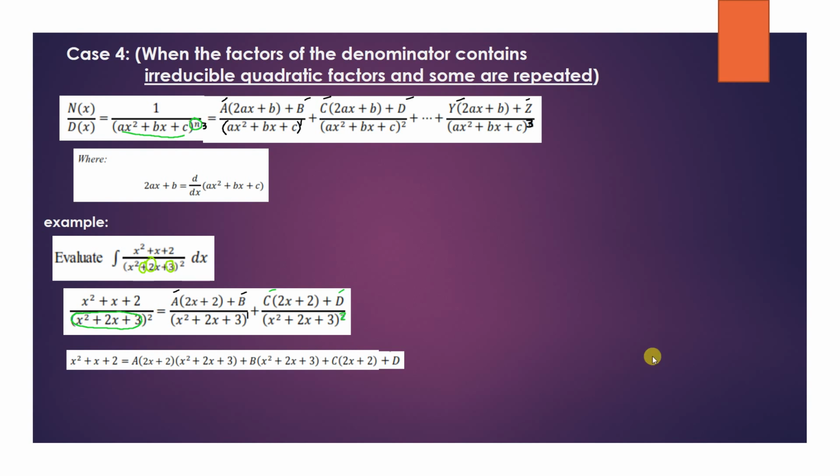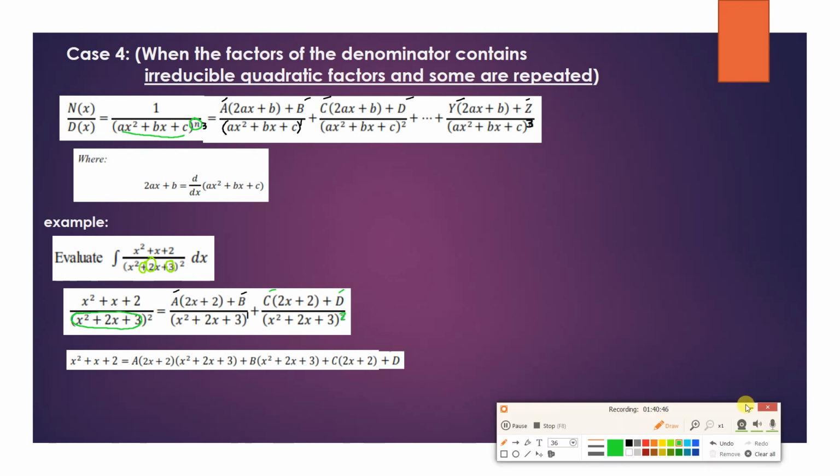Anong gagawin natin? Okay, so, pwede nating i-apply pa ba yung method 1? So, by inspection, wala na kasi tayong linear. Wala tayong mapagkukunan ng value ng x. So, hindi natin magagamit yung method 1 by substitution. So, what we can do is to use method number 2. Ano yung method number 2? Equating coefficient. So, we need to distribute. 2x, didistribute natin kay x squared, kay 2x din, kay 3. Expand natin. No choice kasi tayo. Wala tayong isa-substitute na x.